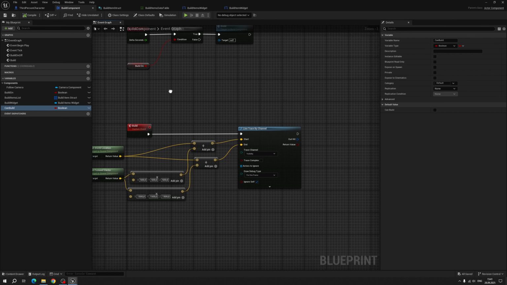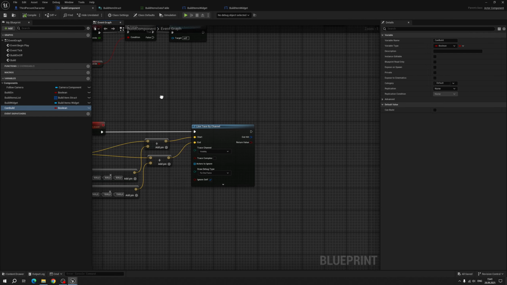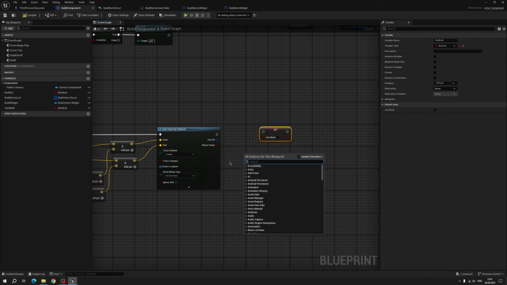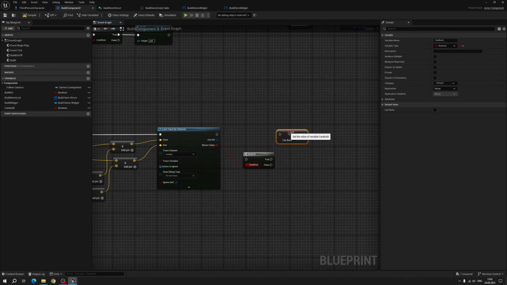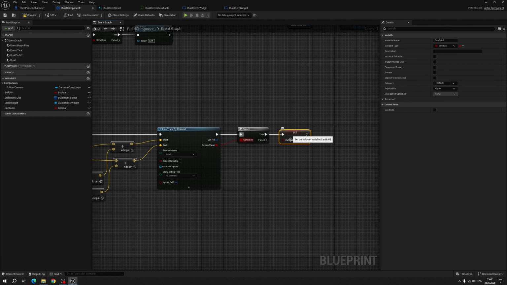Okay, next we'll set this boolean. So if we hit something, we'll set this boolean on, can build, and if we don't, we'll set this boolean off.